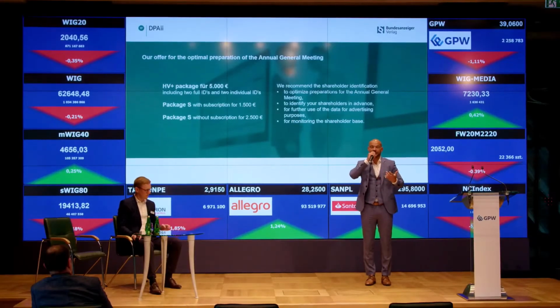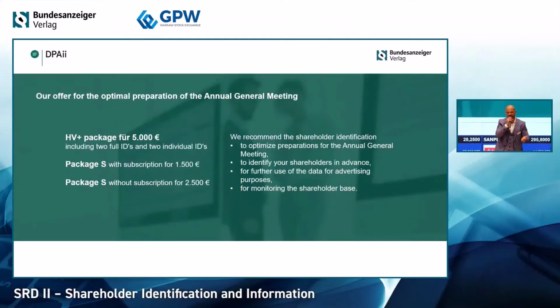And you can use this twice to monitor and screen your shareholders if you are expecting changes of shares, of investments. And then most of the issuers use a share ID again, 6 to 8 weeks before. Then you have 2 of these specific individual IDs. And then on the date of the general meeting, you can use another share ID. You have your current shareholder information, and you can be most prepared and best prepared for your general meeting, in my thoughts, than ever. And yeah, you see it on the right. You can identify in advance, and obviously you get the mail addresses.